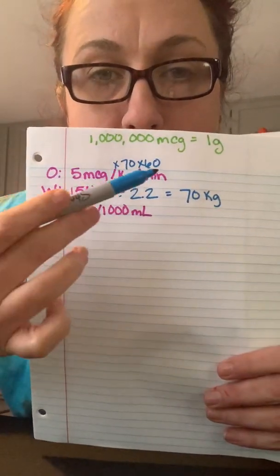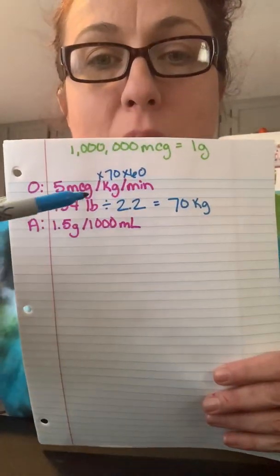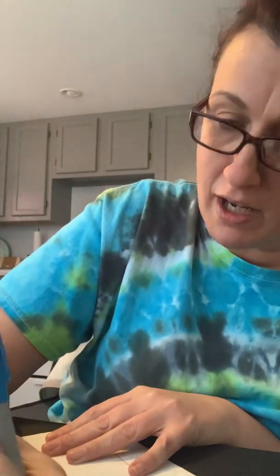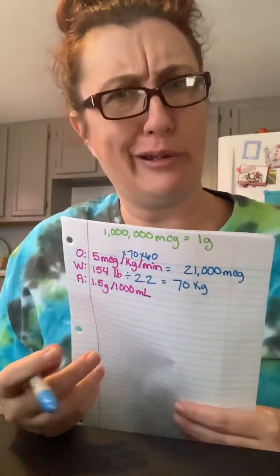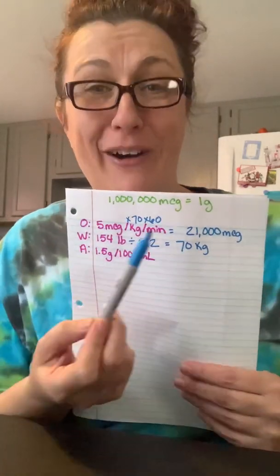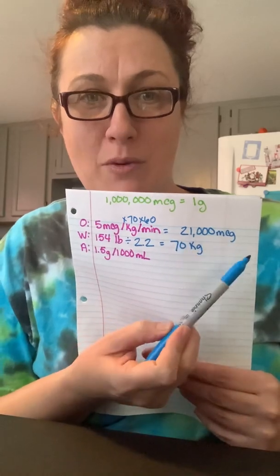So I've got 70 times 60. I highly recommend that this is how you set it up, okay? And I'll show you why in just a minute. So now we can just go ahead and put 5 times 70 times 60 equals 21,000 micrograms. This is what you'll punch into your calculator to solve these questions, right? So we have 21,000 micrograms. Sounds like a crazy huge number, right? I'm going to show you the shortcut after this, okay?